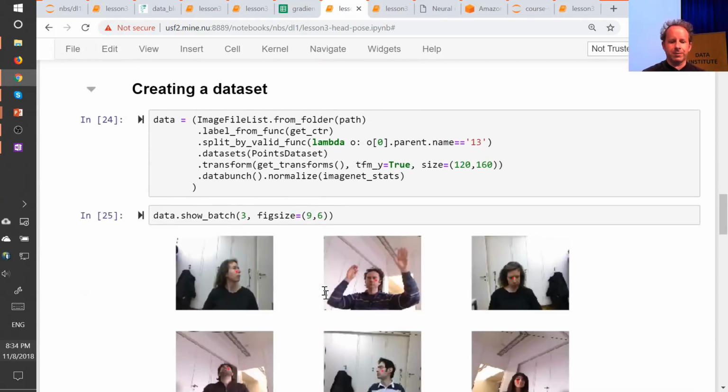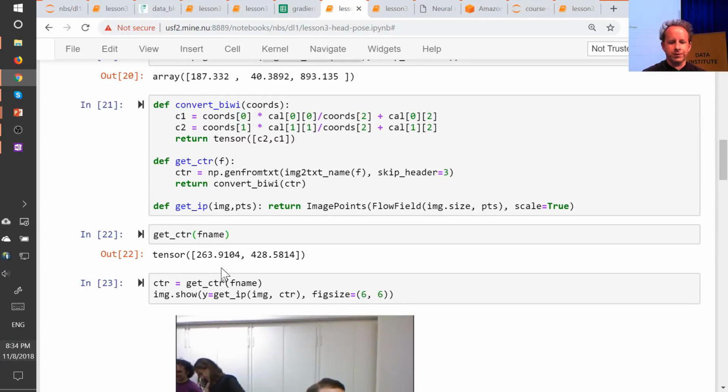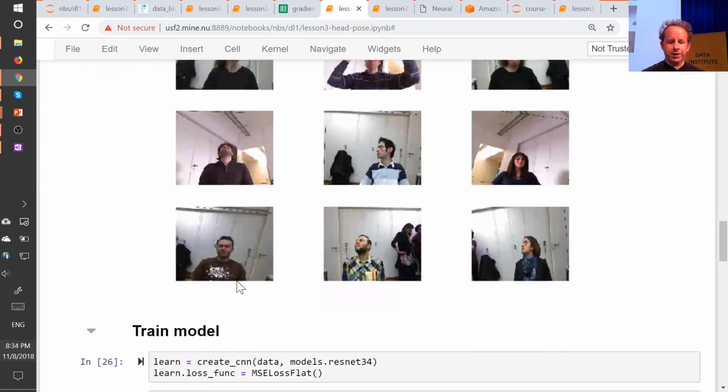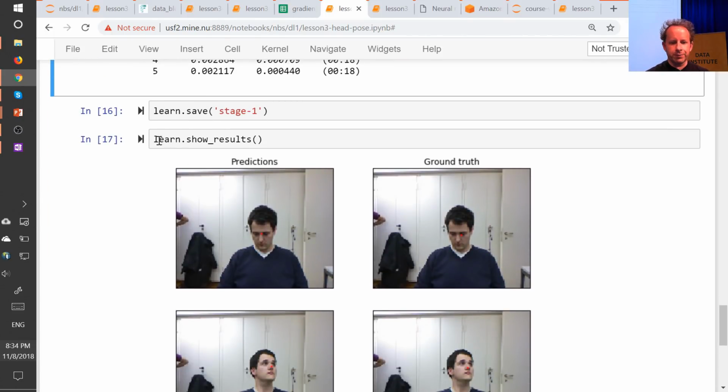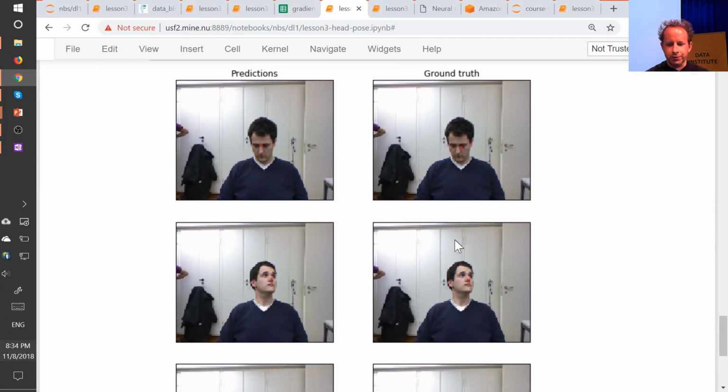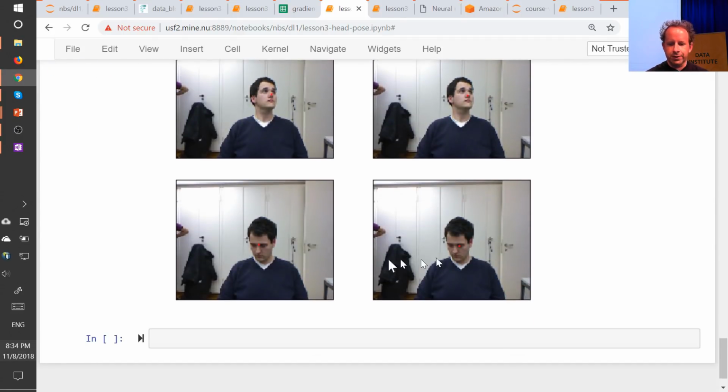So we're trying to predict something which is somewhere around a few hundred, and we're getting a squared error on average of 0.0004, so we can feel pretty confident that this is a really good model. And then we can look at the results with learn.show_results, and we can see predictions, ground truth, it's doing a nearly perfect job.